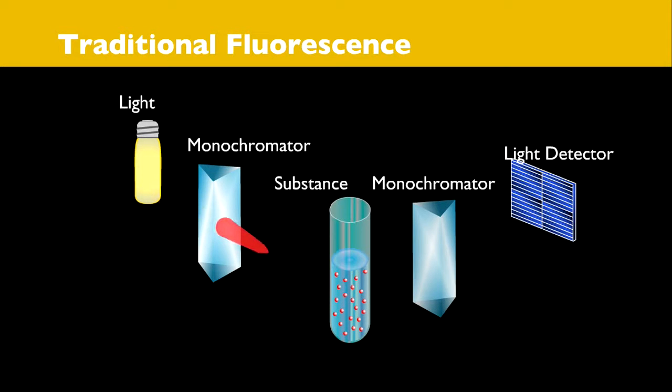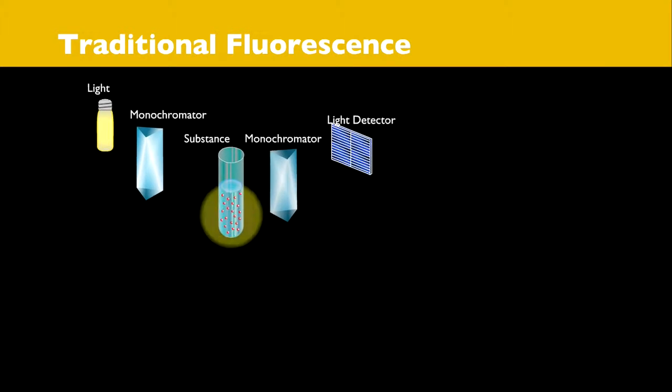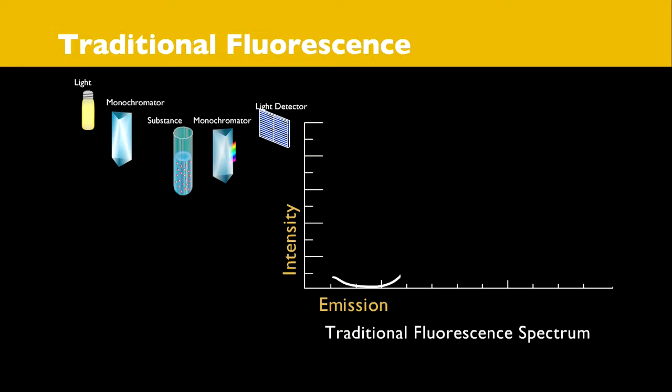Traditionally, light was filtered so that one specific wavelength of that light is focused into a sample. This is called excitation. As the molecules are exposed to the excitation light, they emit different wavelengths of light. The resulting emitted light and the intensity of each wavelength is measured by a light sensor and then recorded as a line graph with emission wavelength versus intensity.